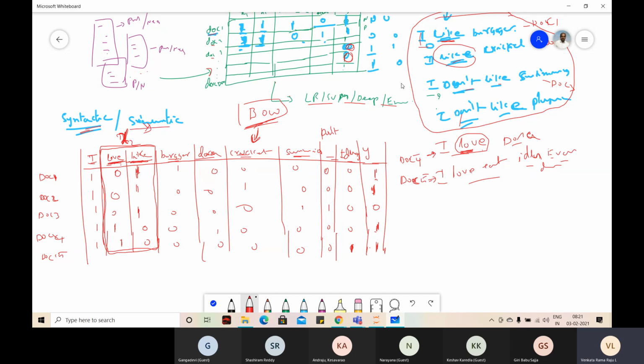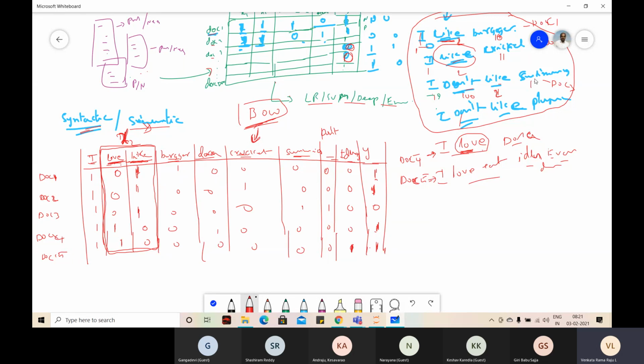Initially when I started, if you are assigning some number to each of these words, say I assign 1 to I, 2 to like, and maybe 10 to burger, 11 to cricket, and maybe 100 to something else, and swimming maybe 12.